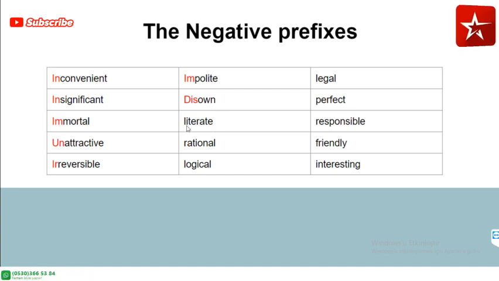Down here, literate, of course, begins with an L. So we have illiterate. Literate, someone who is able to read and write. Illiterate, someone who is unable to read or write. Down here we have rational. Can you hear the pronunciation of that ul sound? Rational, not rational or rational, rational. Actually, down here it's the same as well. It's not logical, it's logical, like the Turkish sound.